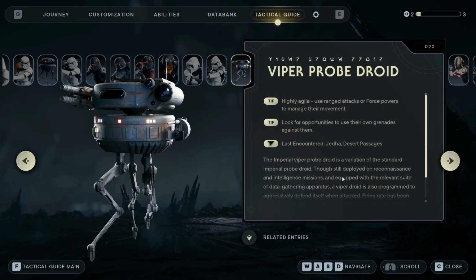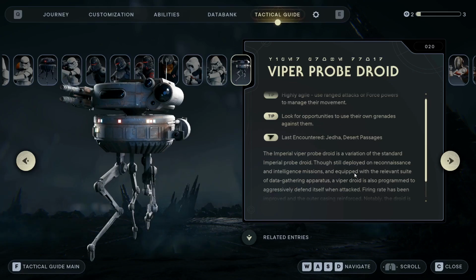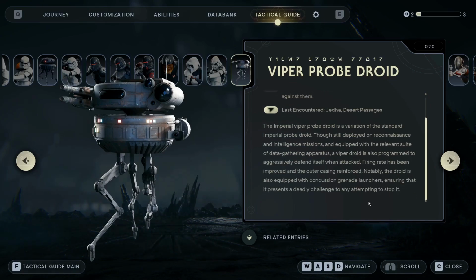Viper Probe Droid. The Imperial Viper Probe Droid is a variation of the standard Imperial Probe Droid, though still deployed on reconnaissance and intelligence missions and equipped with the relevant suit of data-gathering apparatus, a Viper Droid is also programmed to aggressively defend itself when attacked. Firing rate has been improved and the outer casing reinforced. Notably, the droid is also equipped with concussion grenade launchers, ensuring that it presents a deadly challenge to any attempting to stop it.